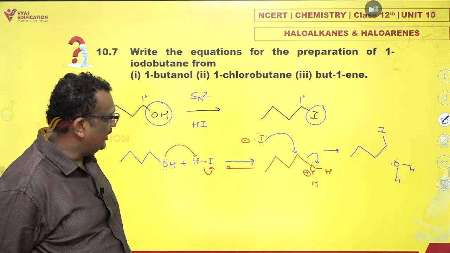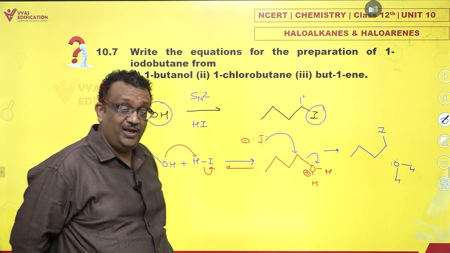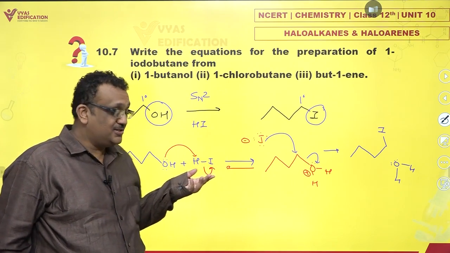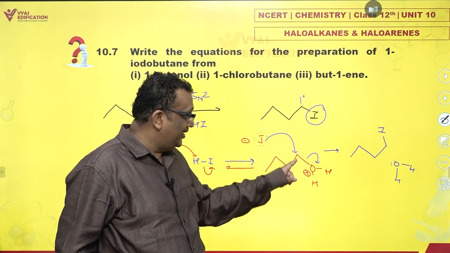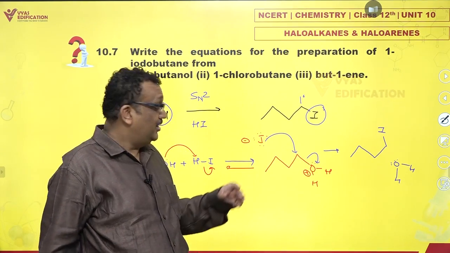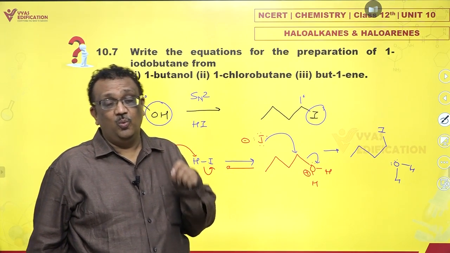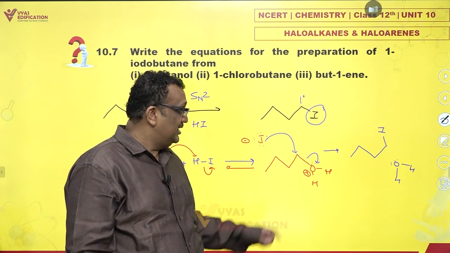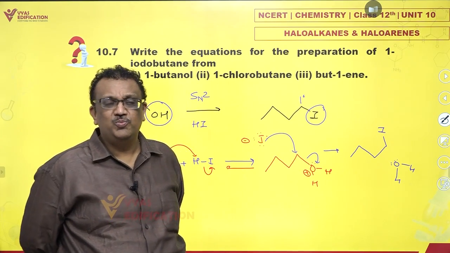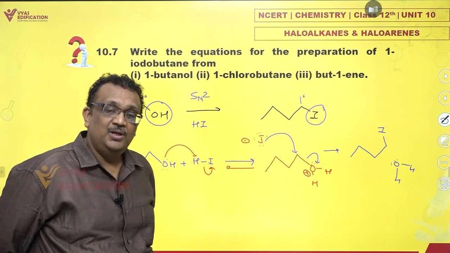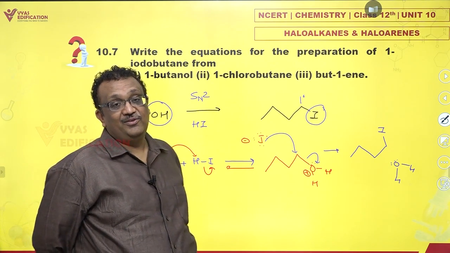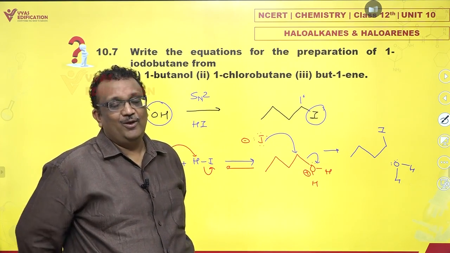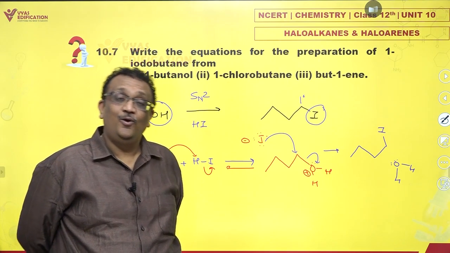Although this might not be discussed in NCERT, you should be aware that if you heat it and if this cation departs on its own without this attack, then there might be a component of SN1 mechanism as well. If you heat it, the portion of SN1 will increase, there will be the added complication of rearrangement which will be very unpleasant. So just make sure that you are using HI and this is conducted at low temperatures only, and you would get very happily 1-iodobutane. Could there be another method?